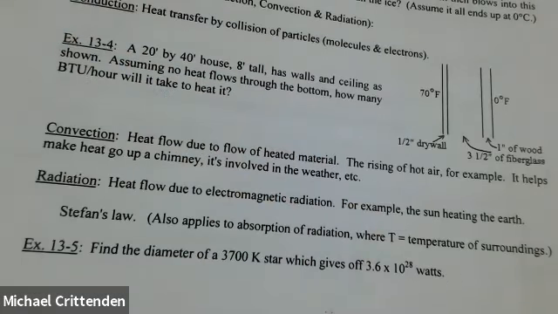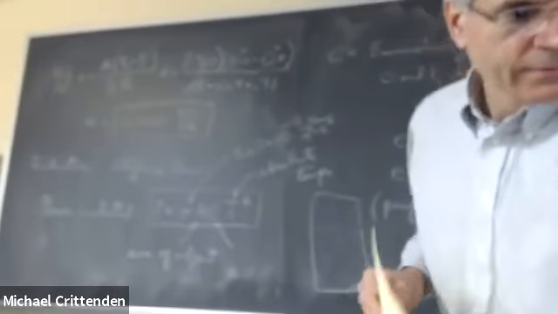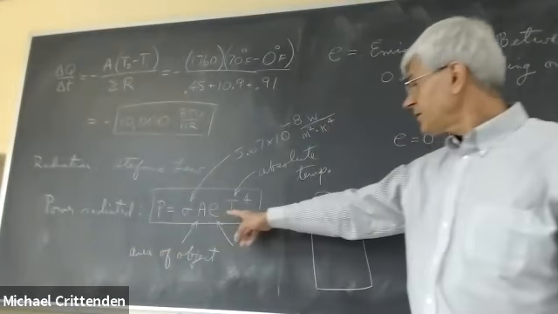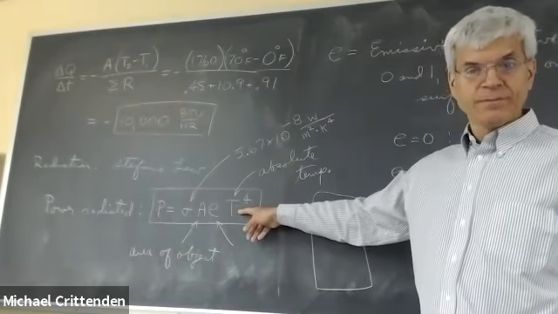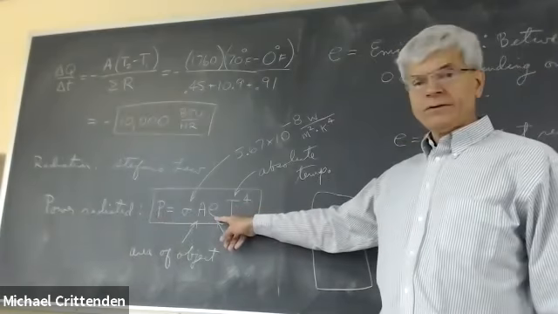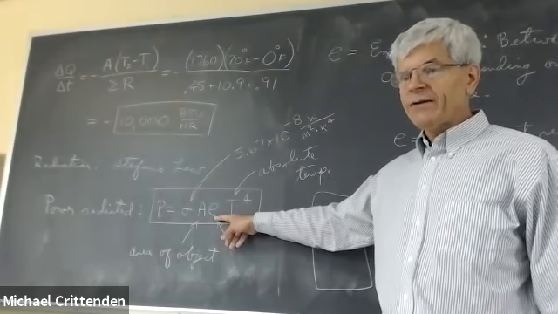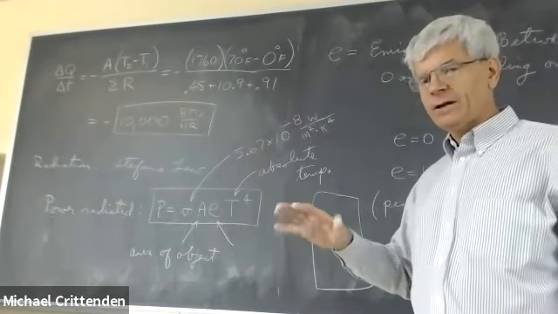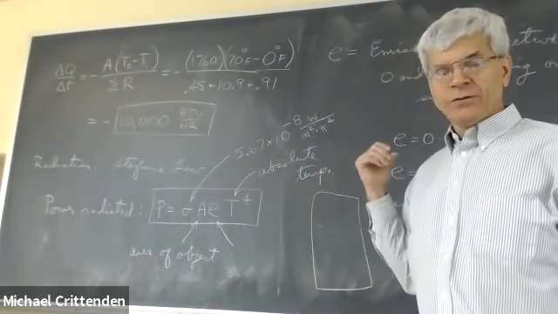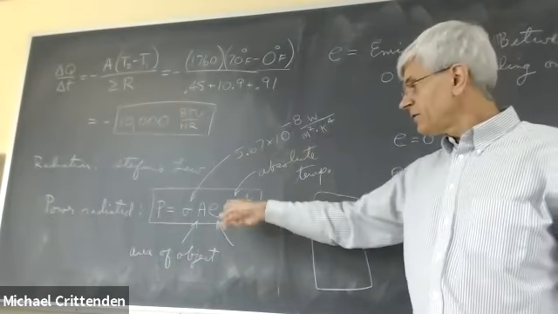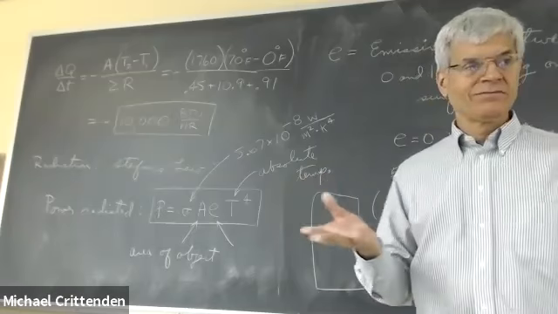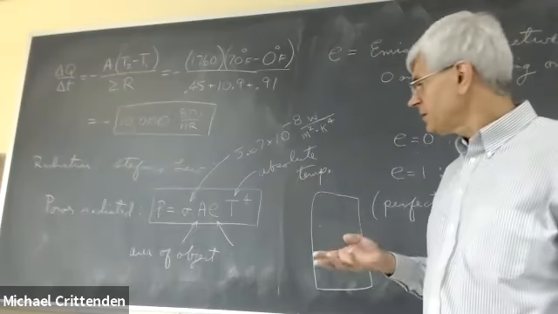And so we have Stefan's law back over here. The question tells us the power in watts. The question tells us the temperature in kelvins. Stars are more or less black bodies. The emissivity is actually 0.9 something. It's not quite a perfect black body. But just for an example in an introductory course, I'm just going to set the emissivity equal to 1, and that's only going to be off by like 3, 4, 5%, something in that neighborhood.